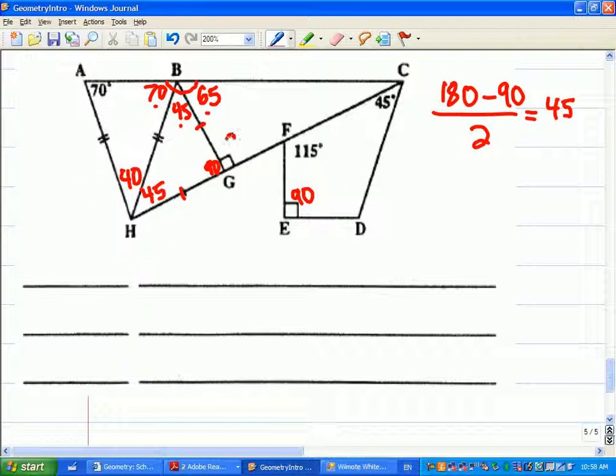Okay, so then that means we can get another one in the corner. This angle here, if I add 65 plus 90 degrees, that is 155, so there should be 25 degrees to get me up to 180 and finish that triangle. EDC. How do you get EDC? 360 minus the thing, got 200. So what was left? 110. Okay. So if you have a four-sided figure and add up the angles, you should get 360.